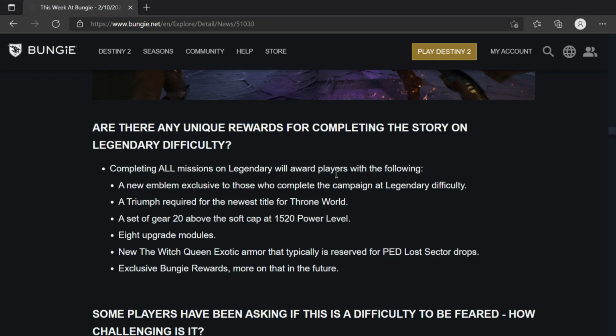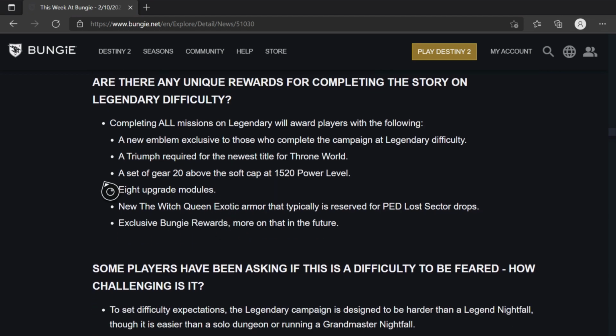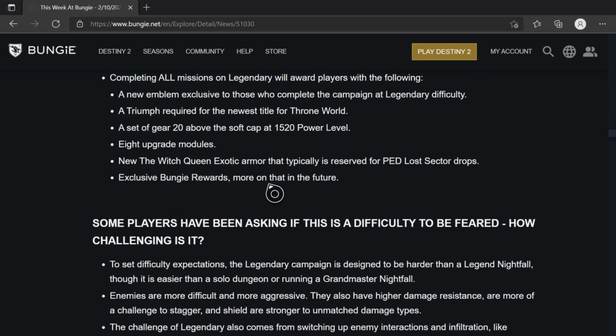Now, bigger details as well. Exclusive rewards for doing legendary difficulty. Completing all missions rewards players with the following: a new emblem exclusive to those who complete the campaign on legendary difficulty, a triumph required for the newest title for the Throne World, the location title, like Splintered or Cursebreaker, I believe it was, a set of gear 20 above the soft cap at 1520 that is going to be crucial to getting ready for raid day, because that is a heavy jump. 20 power through hard cap, that is actually excessively high jumps, as well as 8 upgrade modules, new Witch Queen exotic armor typically reserved for the public event Lost Sectors and all that, a wild and exclusive bunch of rewards, more on that in the future.